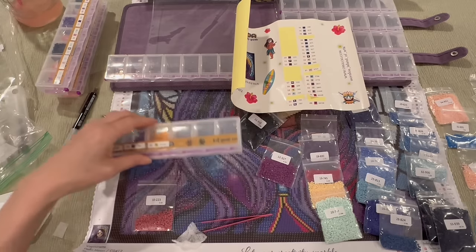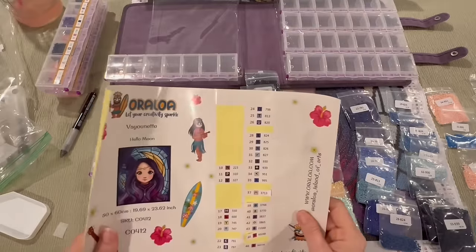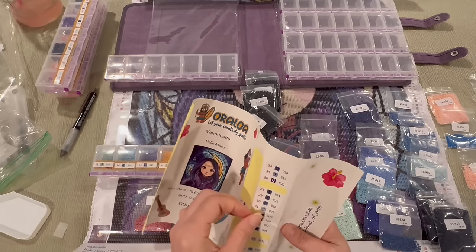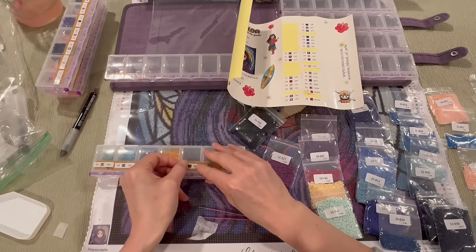I finished the square and I'm kind of savoring it because A, B, C, D, E, F, G, H, I, there's no I, there is a J, because I'm going to be sad when it's over and I don't have book two.